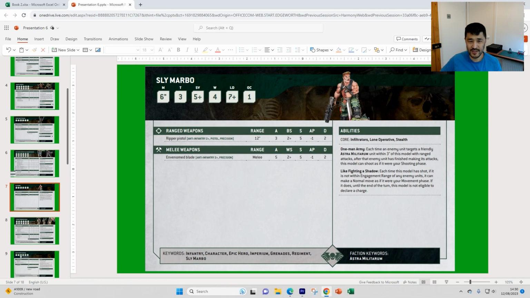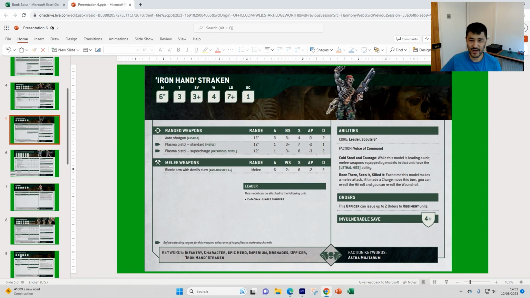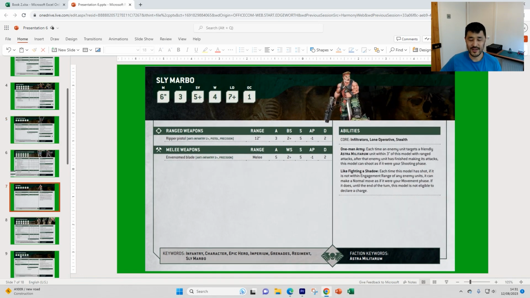Some negatives are he's very fragile. He's basically a guardsman on steroids. Toughness 3, 5+ save, 4 wounds. So he will die against the right level of attention. Actually, any attention, even just bolters or even lasguns. And then AP 1 is probably a limiting factor, making him not truly aggressive. If it was AP 2, like his friend Colonel Iron Straken, he would be absolutely fantastic.